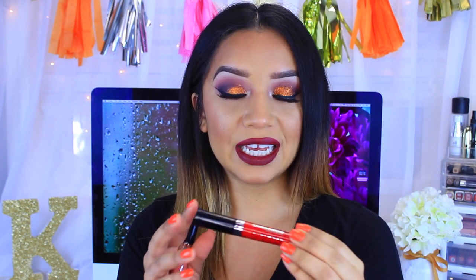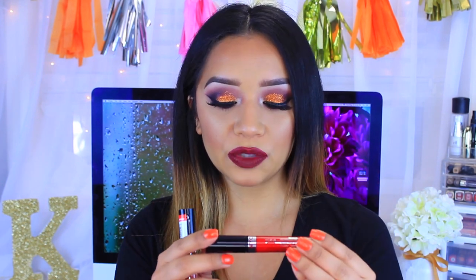Now, the next one is, again, another one of my favorites. I love red lipsticks, especially the ones that have those blue undertones because they make your teeth look really white. So this one is called Rockaway Ruby, and it's a true classic red. This one, it is absolutely gorgeous. Like I said, it has those nice blue undertones, which will make your teeth look white. And it's this one right here. Really pretty, nice, bright, vibrant red.